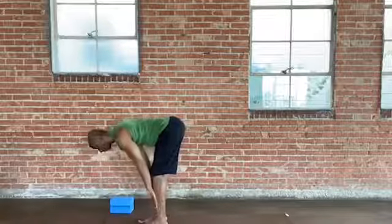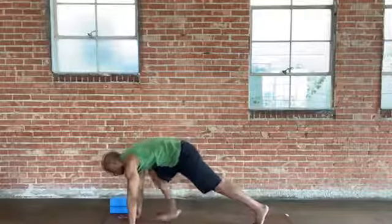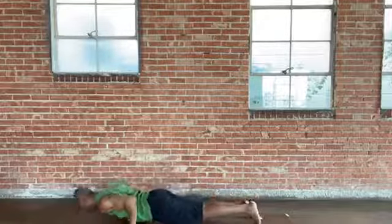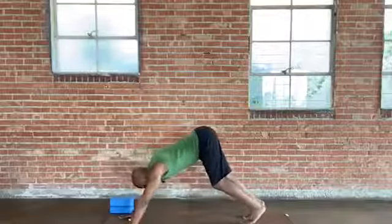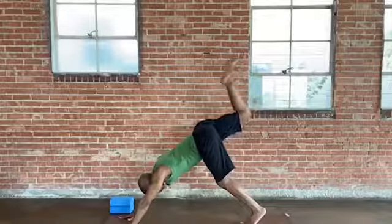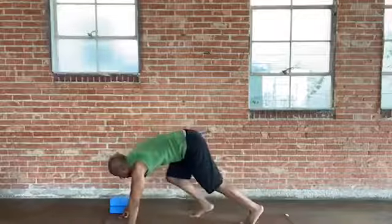Inhale, rise up halfway. Exhale, hands to your mat. Step or walk both feet back. Plank pose if you'd like. Come right down. Chaturanga Dandasana. Inhale, up dog or keep it low. And exhale, downward facing dog. Make your quick adjustments. Then inhale, extend right leg up into the air. Bend and twist open. As you exhale, unwind, send right foot to the top of the mat.